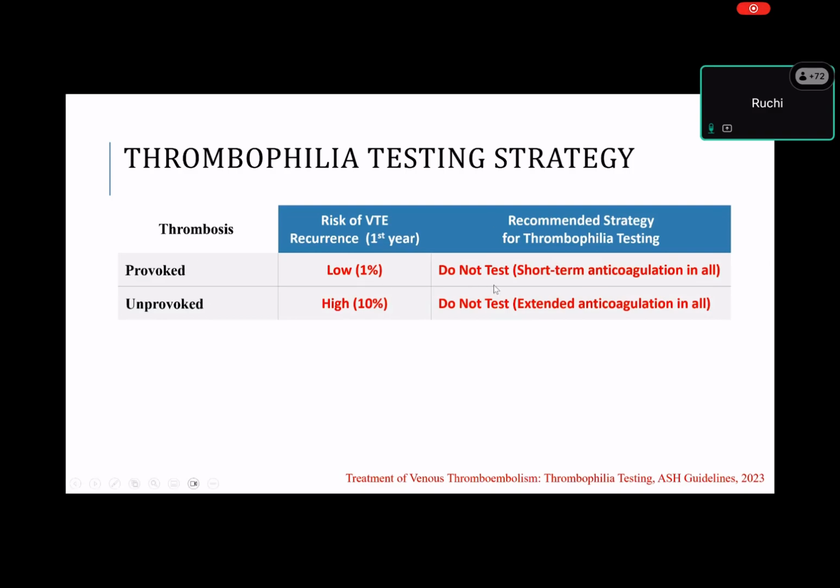So ऐसे patient में test करने का कोई मतलब नहीं है, because you already know कि thrombosis probably इस कारण से हुआ है. You will eventually treat them with short-term anticoagulation and let the patient off the hook. Similarly, दूसरा extreme है कि it is an unprovoked thrombosis. So you really don't know what was the reason because of which the patient has come, a healthy and otherwise asymptomatic individual come to you with an unprovoked reason for thrombosis.